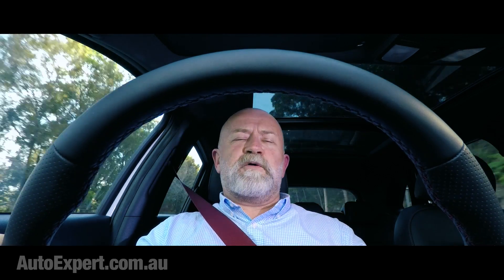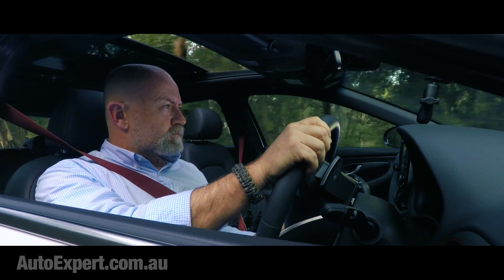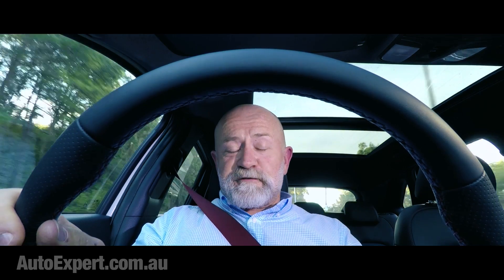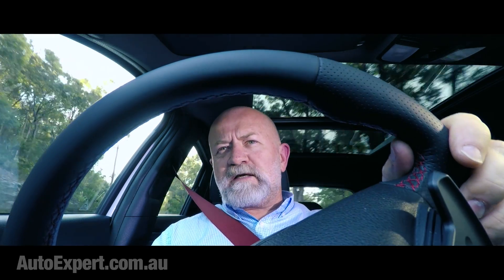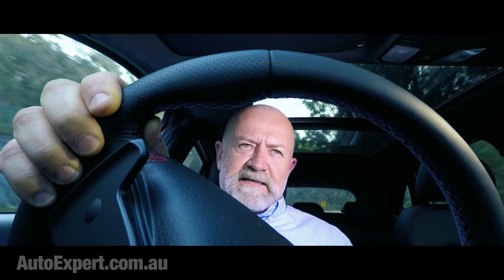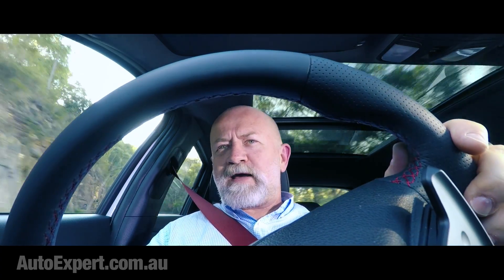Weight transfers to the back, a little bit less grip at the front, and the car runs a little bit wide in a controlled, reasonable fashion. That's a pretty neat trick and it's just another tool in the non-crap driving arsenal. If you want the nose to tuck in harder and the car to turn more — particularly when you're close to or on the limit of adhesion — just lifting off the throttle a bit is a far more effective technique than winding on a bunch more lock and hoping for the best. That typically does not end well in extreme situations.